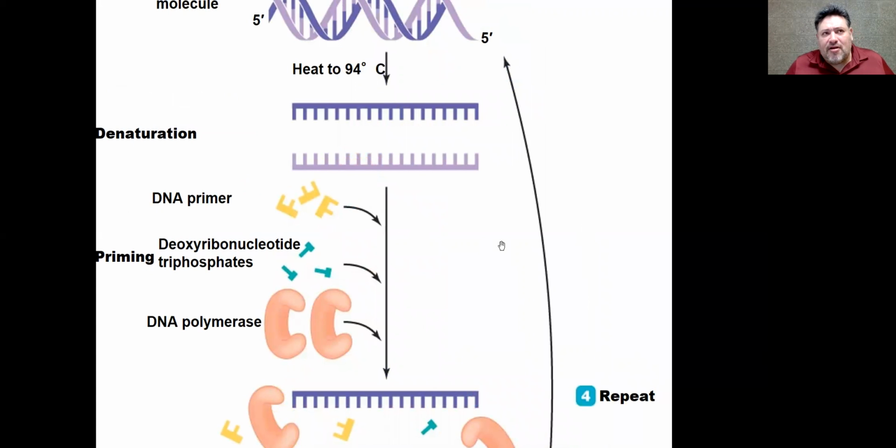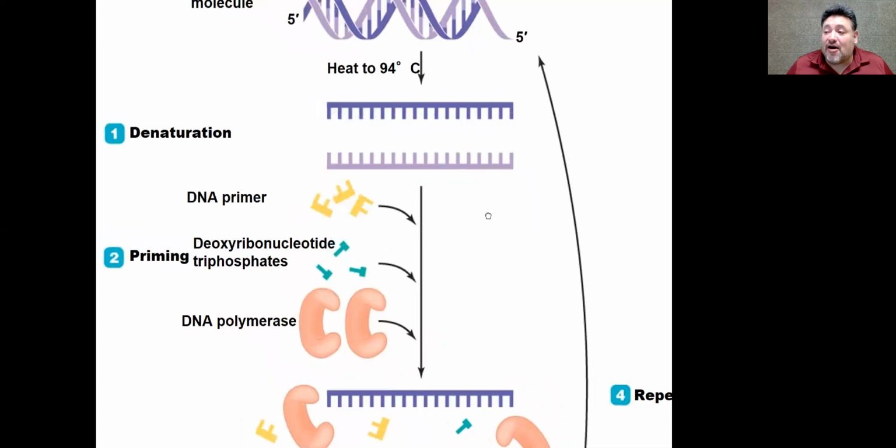Depending on how many locations you want to amplify, you need 2 primers for each location. You need one that is complementary to this side and one that is complementary to this side. They're called forward and reverse primers. Otherwise, you're not going to be able to synthesize both strands of DNA. So each loci, each location that you're amplifying needs 2 RNA primers. If you're amplifying 2 parts of the DNA, you're going to need 4. If you're amplifying 8 parts of the DNA, you're going to need 2 times 8 or 16 primers. This makes the chemistry very complicated.